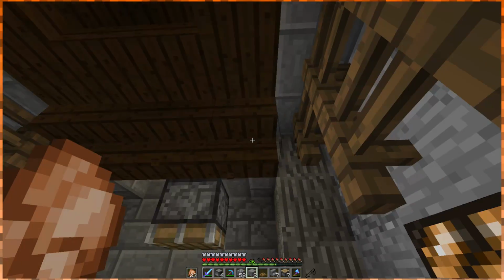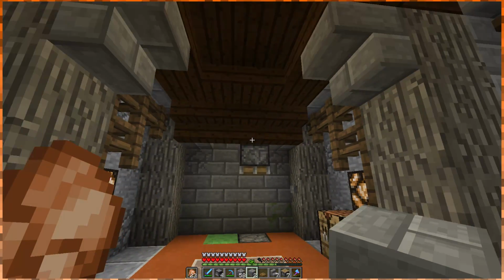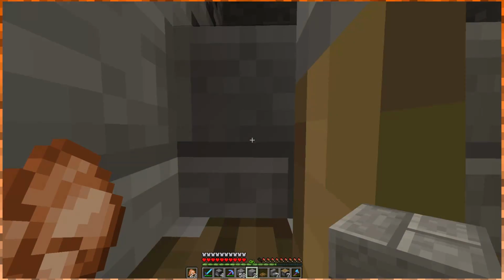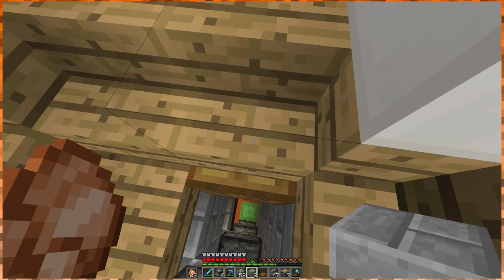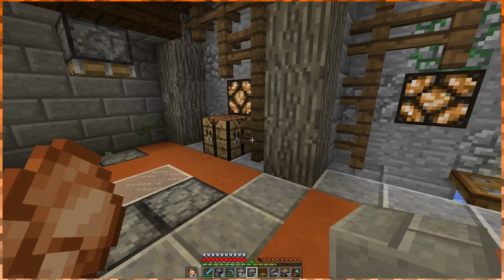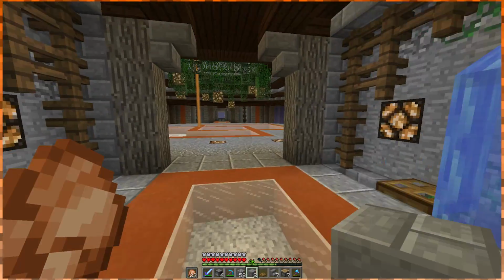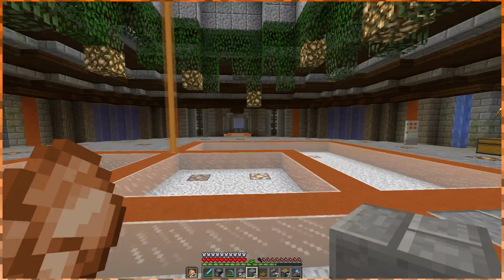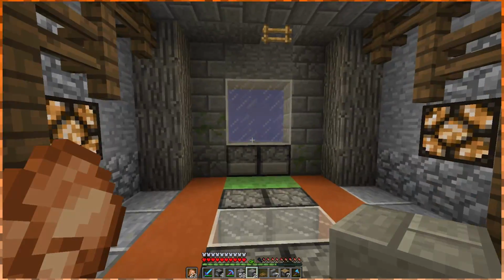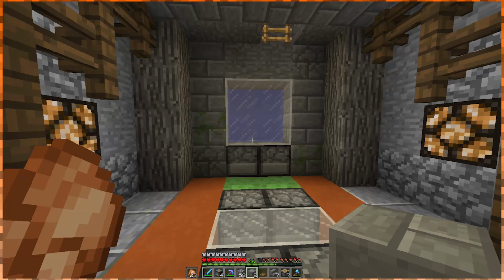Alright, so everything's been cleaned up. I've added this nice little ridge here so it doesn't just look like a floating piston on the wall. And everything is working. Everything is perfect. I love it. So I'm going to go ahead and redo this on the other side. We will have a functioning elevator that we can easily get in and out of our base with, without these silly minecart things.